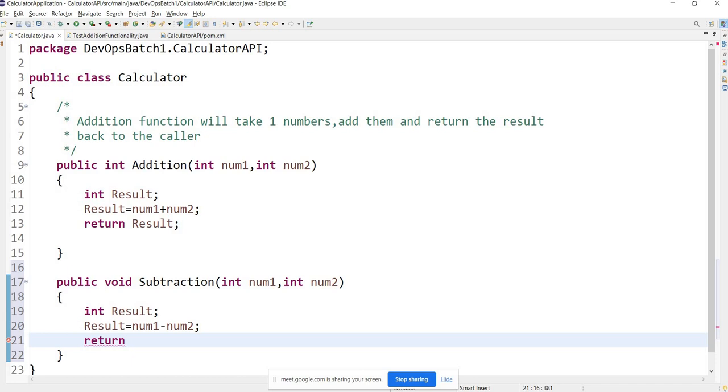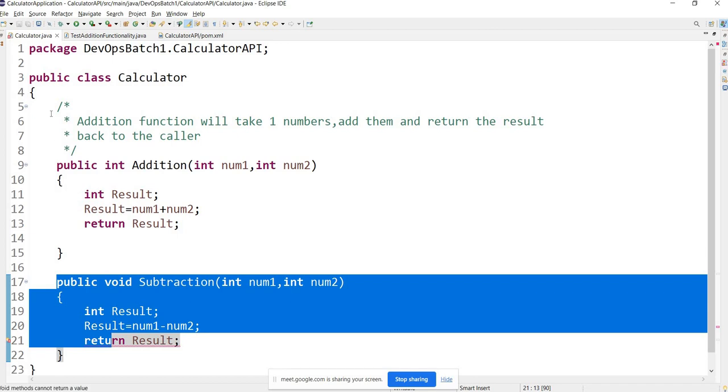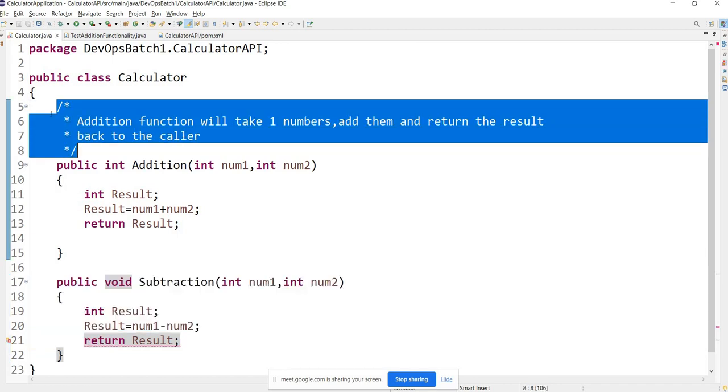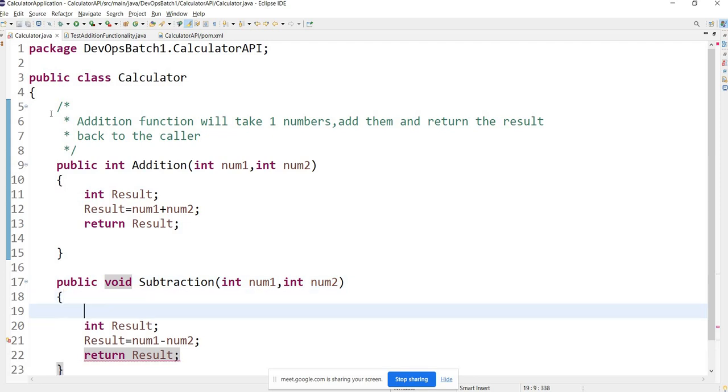So this is the functionality's implementation. Okay, so I would also add the comment here.